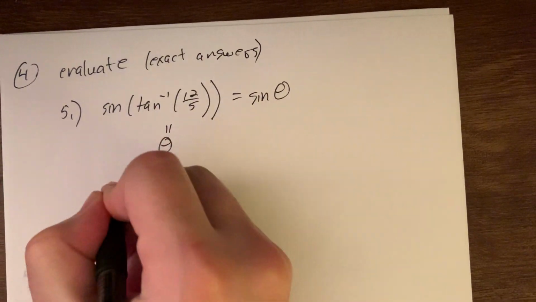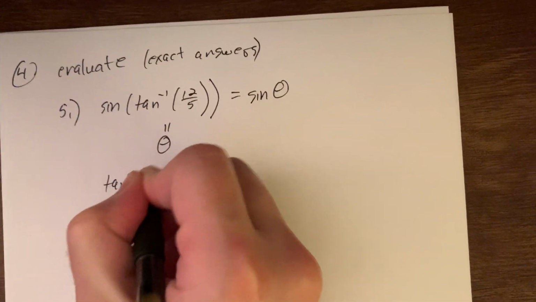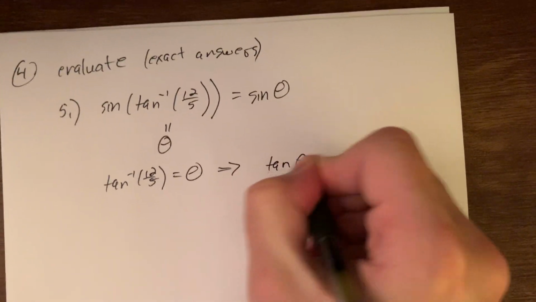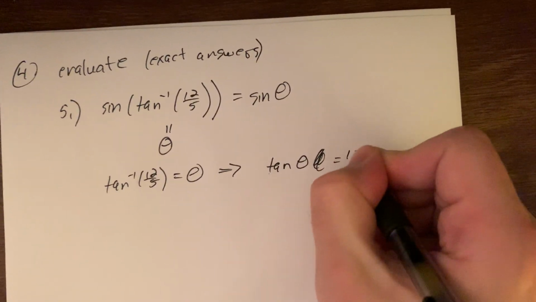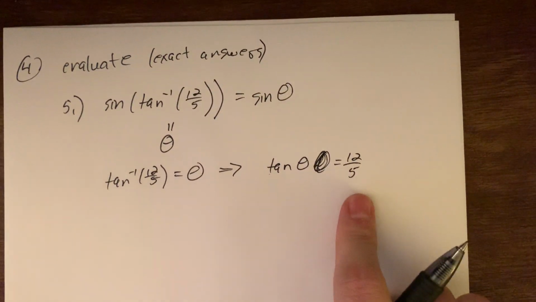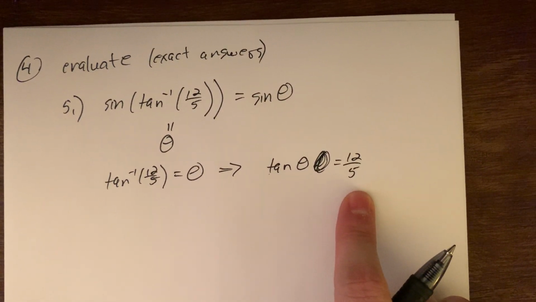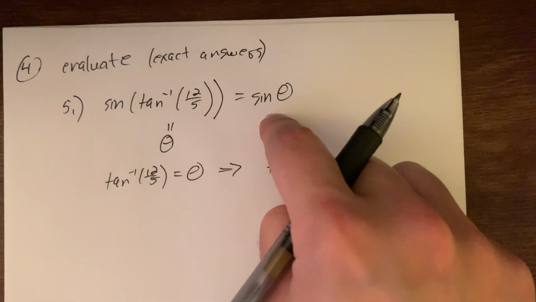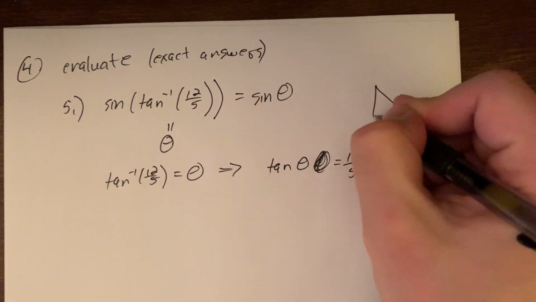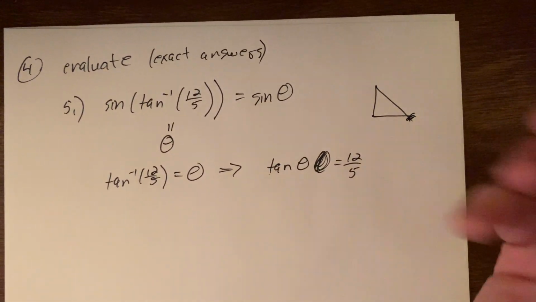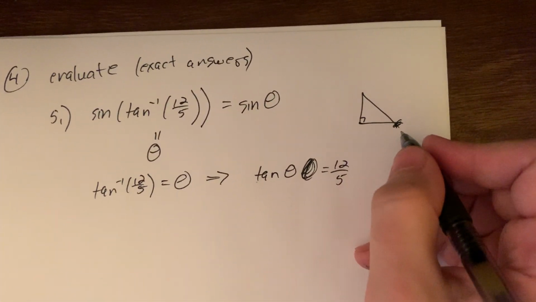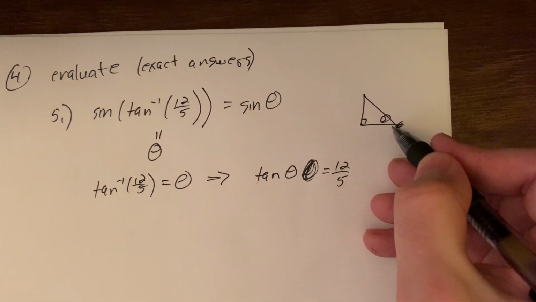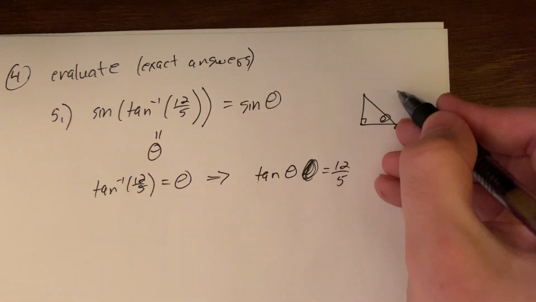That inverse tan of 12/5 equals theta is the same thing as saying tangent of theta equals 12/5. So, if you know tangent of theta is 12/5 and you want sine of theta, we'd make a right triangle. I get to make the right triangle. I keep saying that in my previous videos, so I'm a creature of habit. I stick my theta in the bottom right corner, so my opposite, adjacent, and hypotenuse.